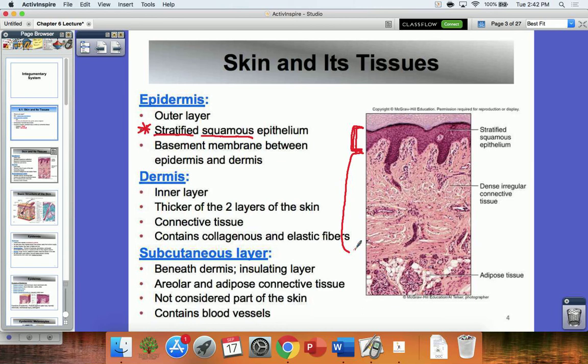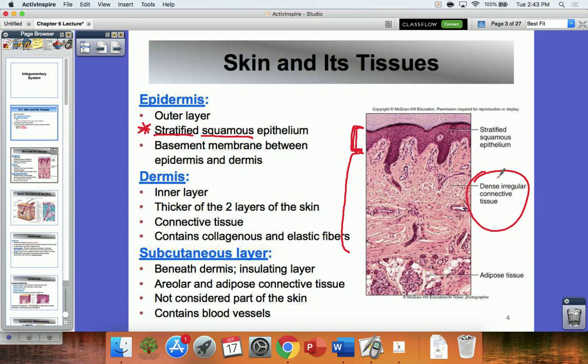It's also going to contain a lot of connective tissue. And those connective tissues, if you all remember from last time, we talked about collagen fibers and elastic fibers. So collagen fibers are those that are very strong, somewhat bendable, but more strong than bendable. Then we have the elastic fibers that are more bendable than they are strong. So it has a little bit of both in them. And the type of connective tissue that it has, or one of the ones, is the dense irregular connective tissue.